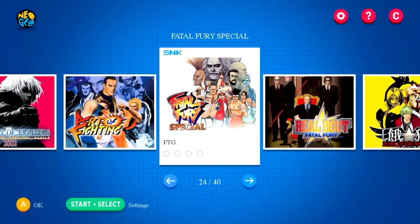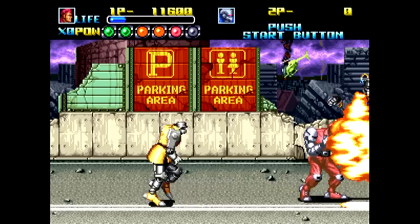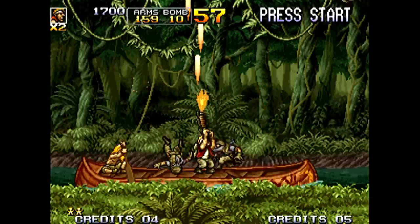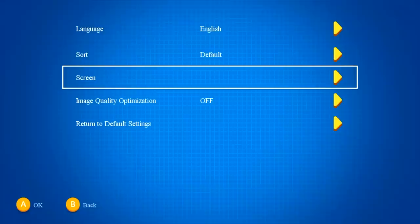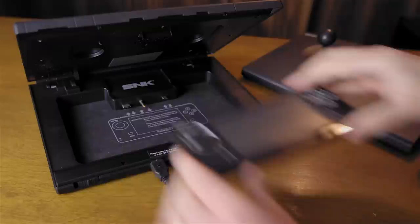You can hook this system up to your TV via HDMI and it displays in 720p, but the video quality kind of sucks. It's like they blurred everything and then put a sharpening filter cranked all the way up — it's bad. There are a few different modes you can choose for video but they all look awful. They don't give you an option for clean pixels nor any scanline or CRT style filters.